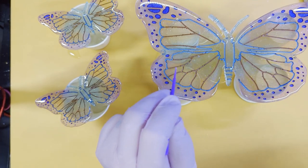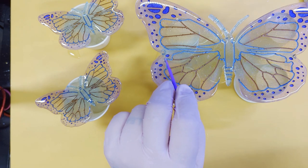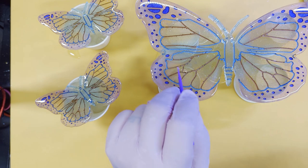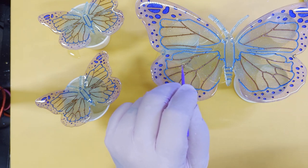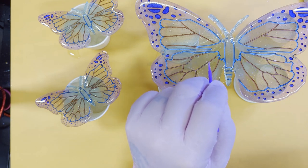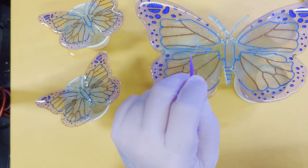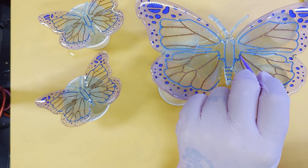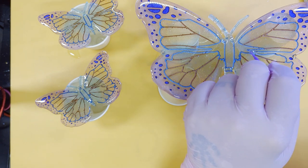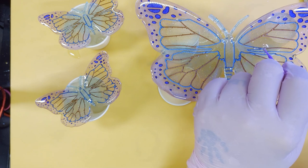Once this is set, I'll peel off the latex. And then I'll put latex on the front, but I won't flood coat them because there will be a little bit of a lip on the back from when we didn't fill the moulds up totally. So I'll pour up to that lip.